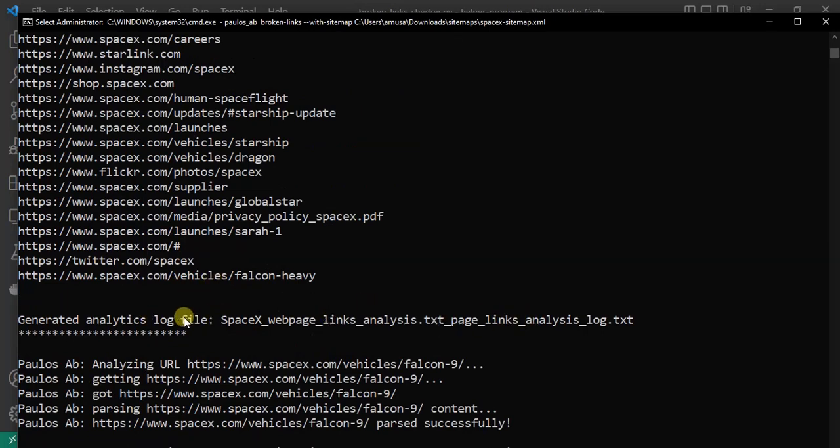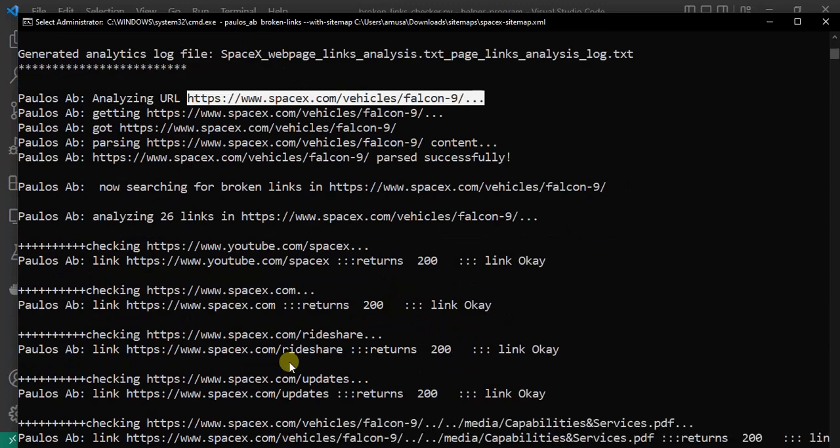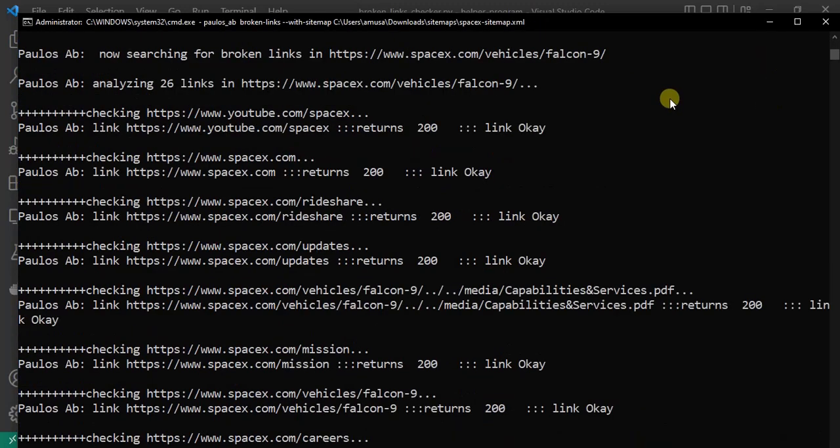Then it generated an analytics log file. Then after this, it went on with the next URL, and so on.